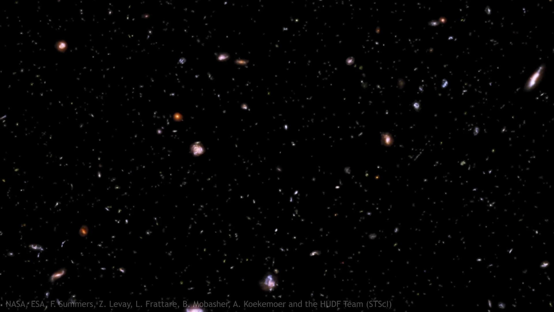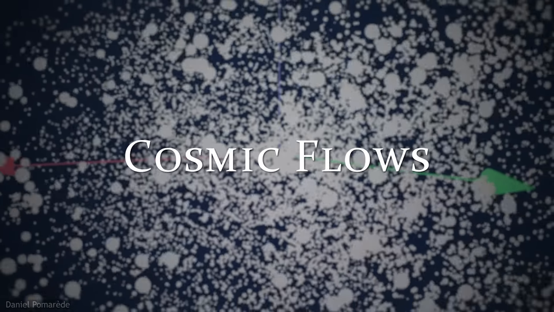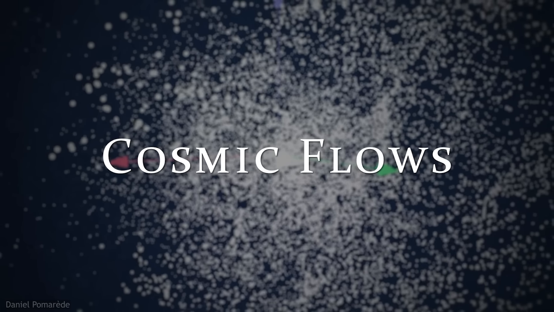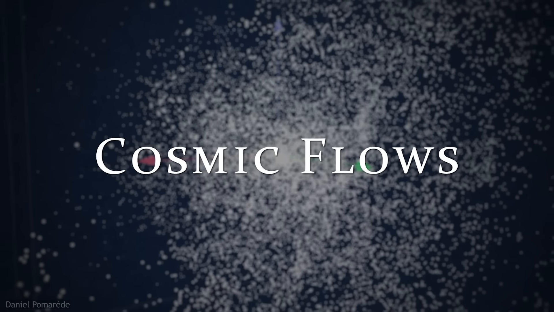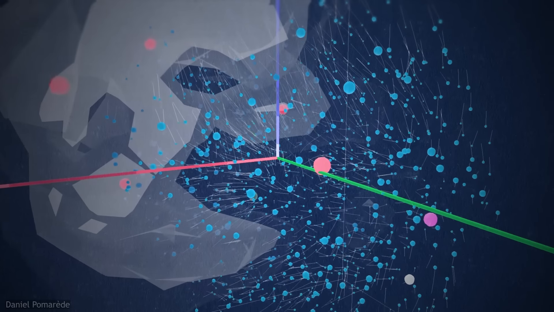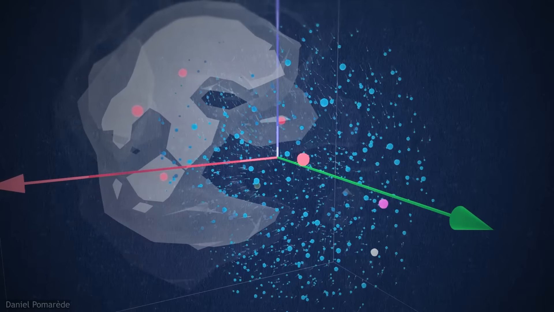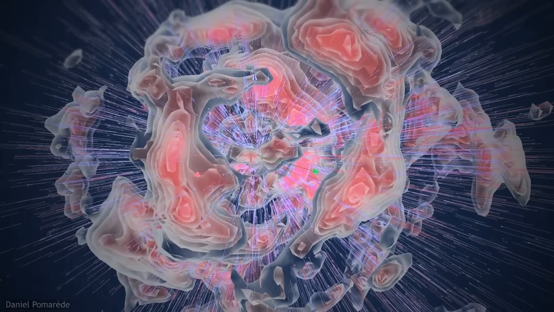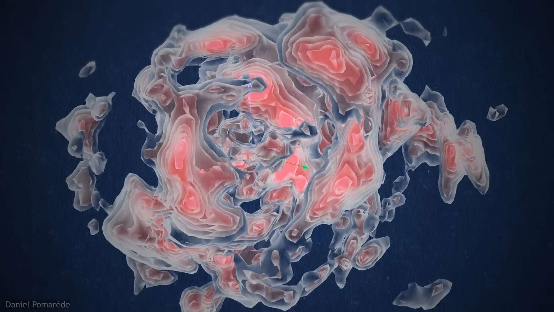With this method, Brent Tully, who first identified the beginnings of the Great Attractor and his collaborators, have released continuously updated catalogues called Cosmic Flows, which map out tens of thousands of galaxies around the Milky Way, along with their positions billions of years ago. This information allows him and his colleagues to reconstruct the motions of galaxies through cosmic time, not just into the past, but into the future, giving them the ability to predict where the Milky Way is headed.